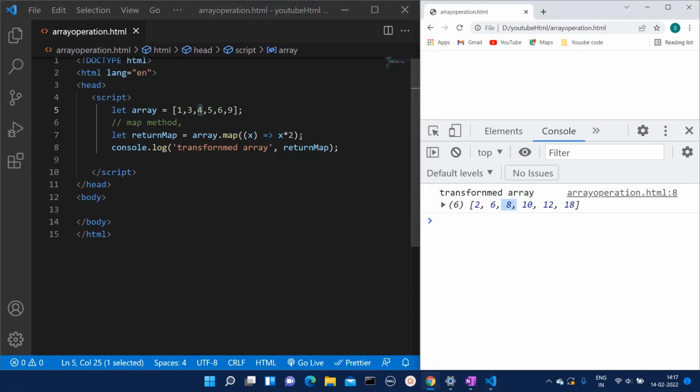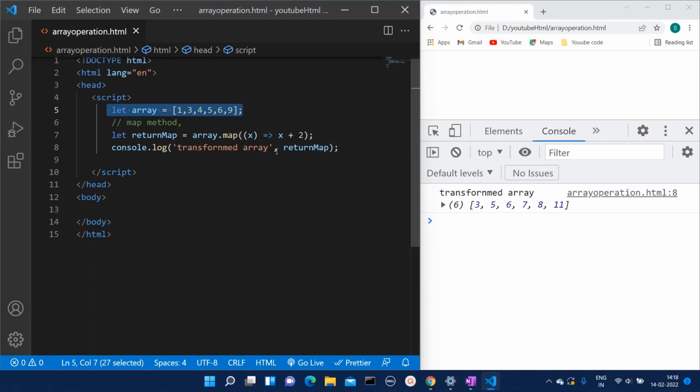So now suppose I want triple of this, right? I can simply change this to 3 and we will get triple. Now suppose I want to add 2 to each value, at that time I can say x plus 2, so it will add 2 to each value. So that is simple, right? So the map method, whenever we want to transform all the values of the array, at that time we can make use of map. The map function takes an array as input and transforms each value of that array. So the length of the input array and the length of the output array always remains the same.